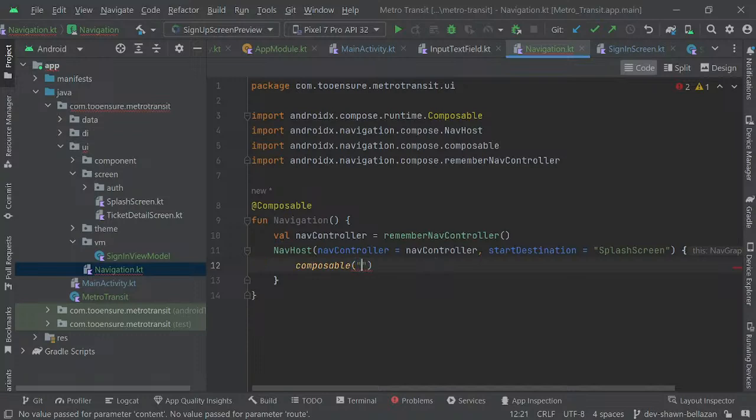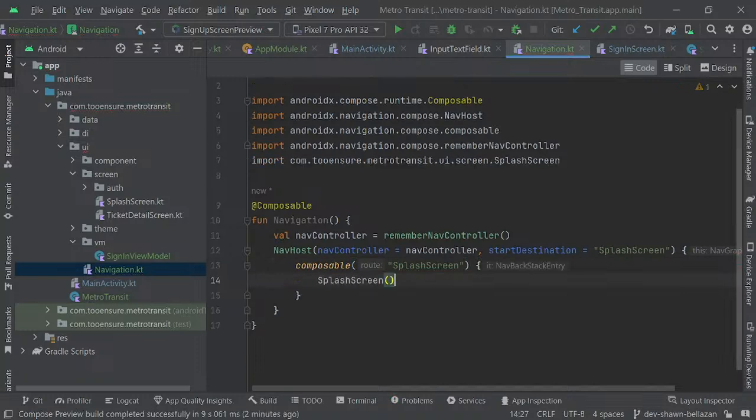Composable. This would be a splash screen as well. And now I put something like splash screen on there. So that's the start destination.